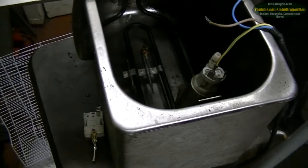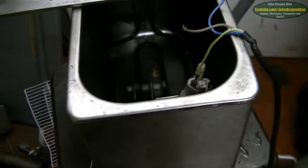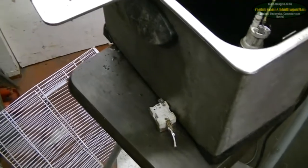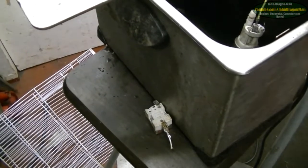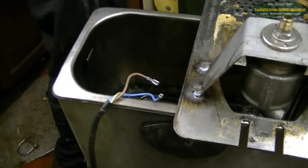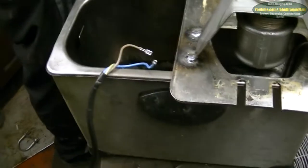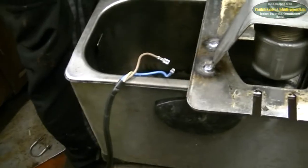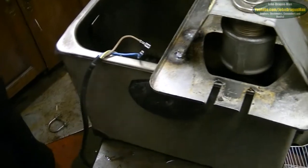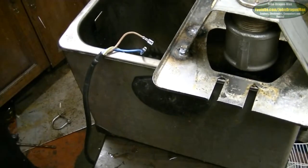The heating element — the idea is to run it off a car temperature sensor, the radiator fan one, because that gets to about 90 degrees and then the fan kicks in. Well, we can run that through a relay so that it gets to 90 degrees and then it'll turn the relay on, which will then turn this heating element on. But obviously when it gets to over 90 degrees, it turns the element off for us. Now if we put that on a trip switch, it'll hit 90 degrees from cold, and then it'll turn itself off until the trip switch is reset.